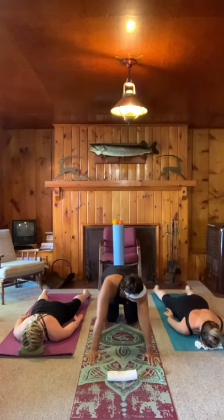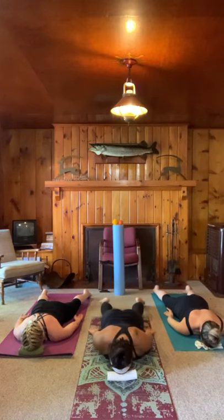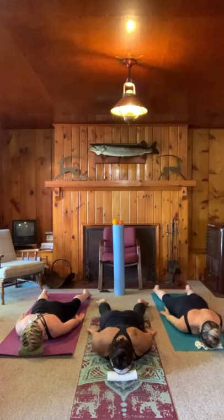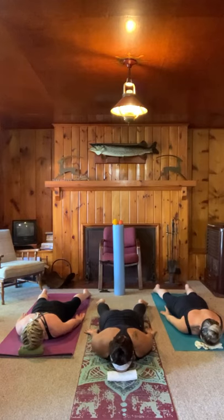So from here, now we're gonna move into focusing on the upper body a little bit. I want you to really think about the shoulders moving away from the ears and the triceps engaging just a little bit, okay? We're gonna keep that pull up on the kneecaps on the mat, lift up those abdominals, and just allow your forehead to kind of lift slightly away from the cushion or the towel underneath you, okay?